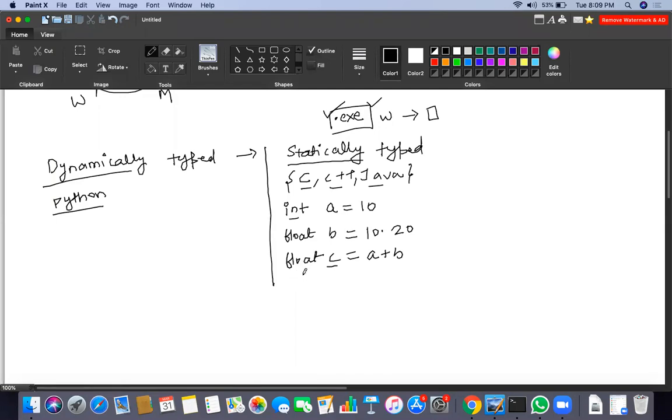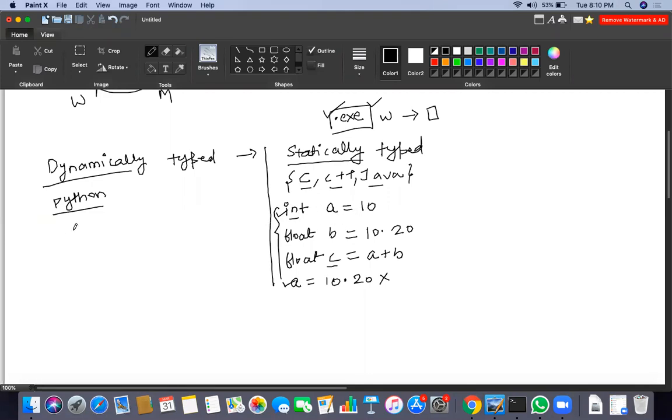And if somewhere in your program after 10 lines, 1000 lines or 10,000 lines, you would like to store some float value to A, then it will give you an error. Because you have made this A only as integer type, right? So A can store only integer type. It is static, it is fixed. That's why we say these are all statically typed programming languages, where we have to specify the data type for a variable specifically and explicitly. If you want to change the data associated with this variable to a different data type, it will give you the error.